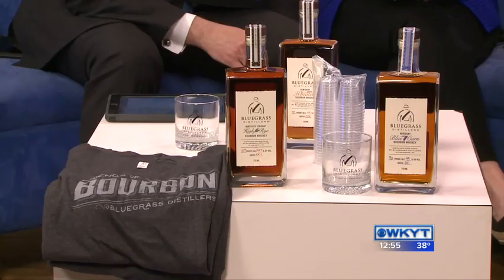So obviously the aging is part of the process, and this means you have reached an important milestone, right? Oh, absolutely. There's a lot of stuff that goes on in that barrel during that process. Like what? A lot of chemical reactions where you get a lot of the flavors that come from that wood and just basically the barrel char. A lot of the flavor actually comes from the barrel, but a lot of it comes from the grain as well. But it's an interesting process.